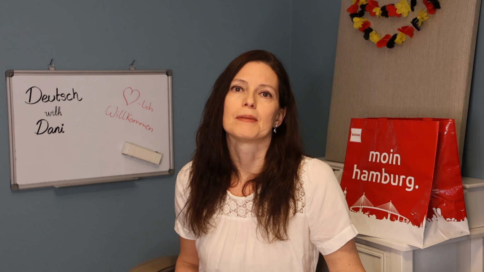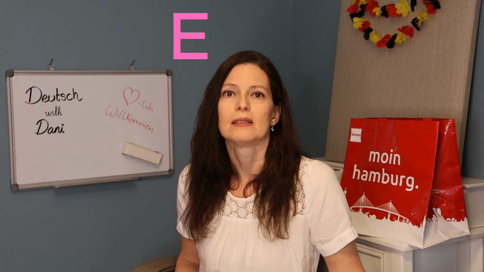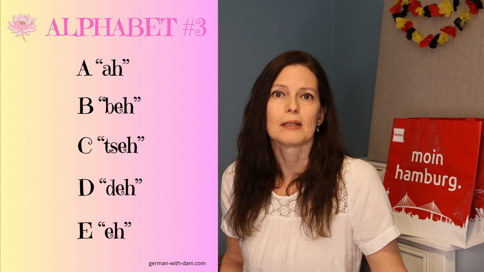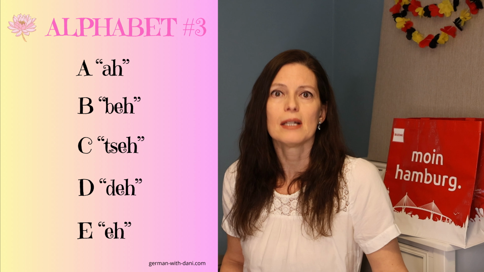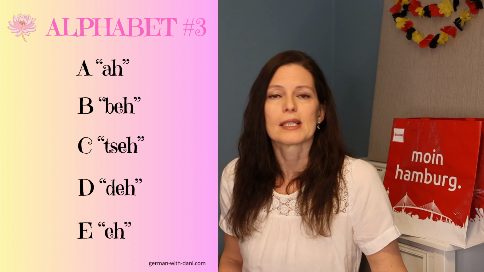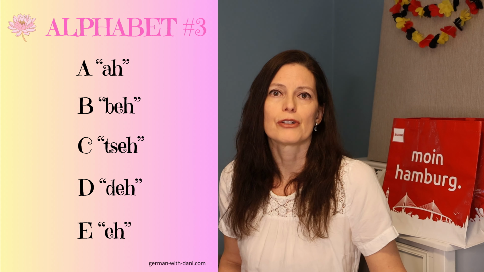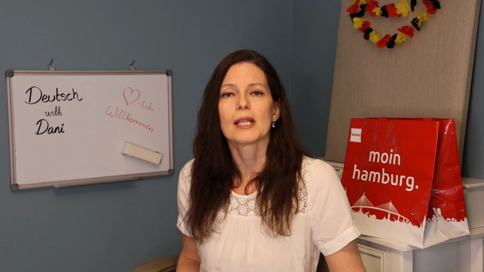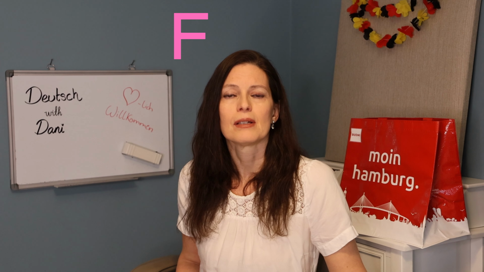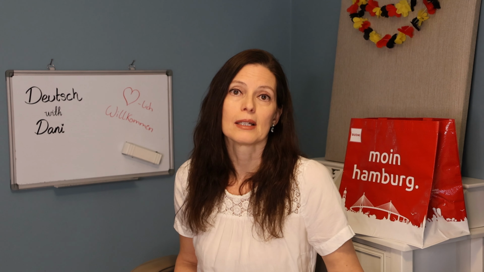C. D. E. So you hear they are all similar. B, C, D. And when you pronounce the C, it's more like a TS, C. So it's very sharp, C. The next one is F, G. So this is again like B, C, D, G. It's the same pronunciation. And then we have H.